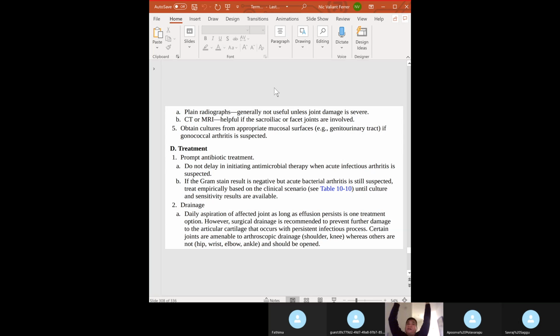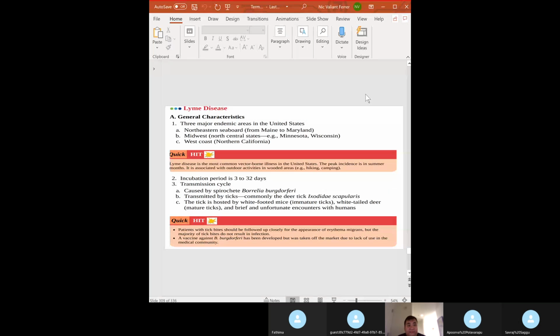And then when the diagnostic studies comes, the culture and sensitivity, it says, okay, it's sensitive to this. And then we discontinue the Zosyn, and then we do the specific, so that we narrow it down to the actual organism itself, right? So you can do drainage also, like daily aspiration of the joint.